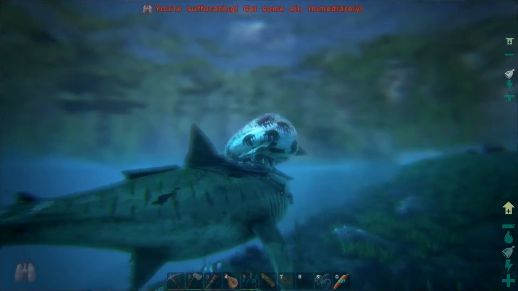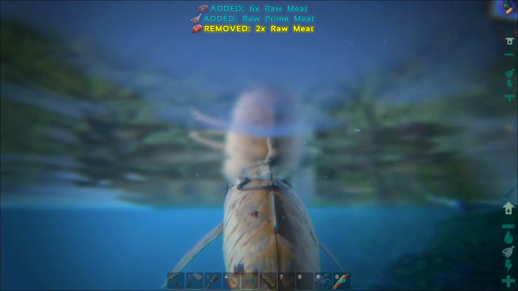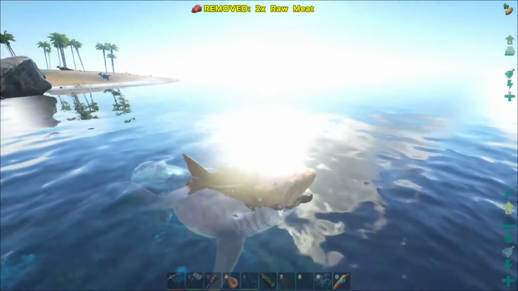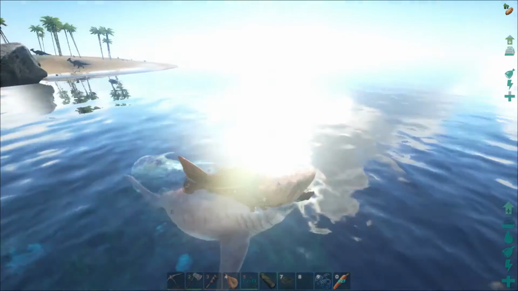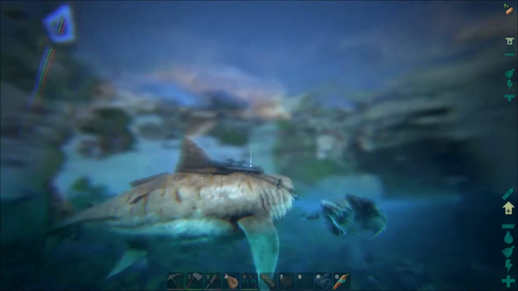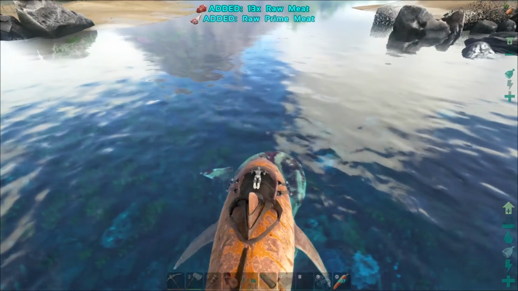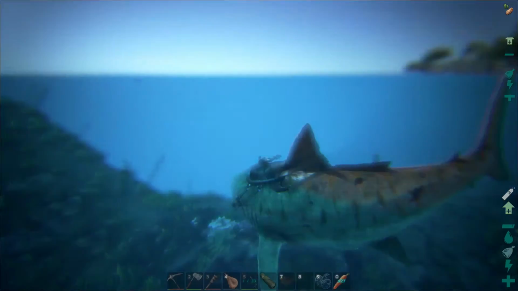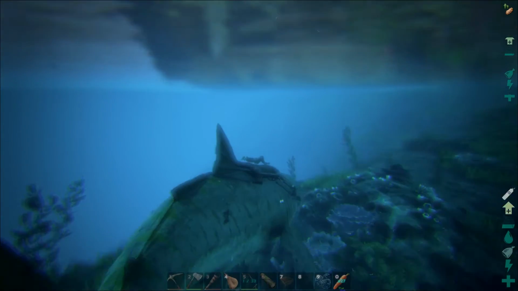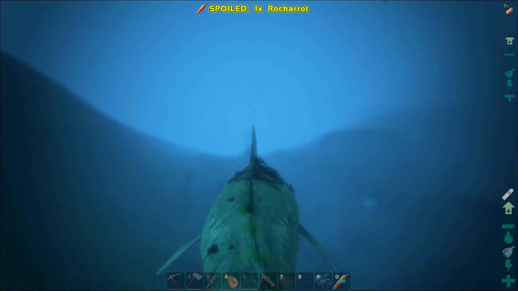Oh, look at that body. It's all crumpled. Oh, I'm suffocating. Oh, I got some prime meat. That's good. Yeah, I forget that you actually have to come up to the surface and, like, breathe and stuff. But they are making some new swimming guys that will supposedly secrete an oil that will make it where you don't have to come up to the surface as often. Something like that. Okay, let's go explore down here.